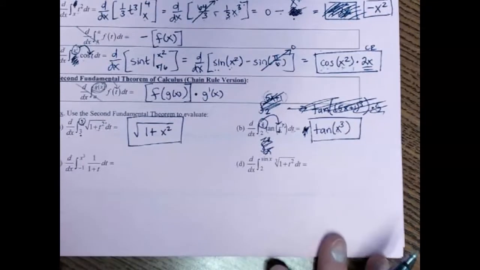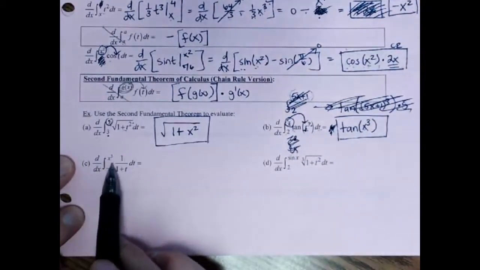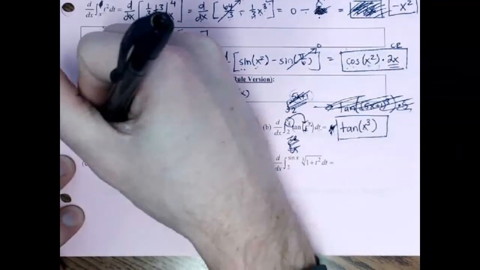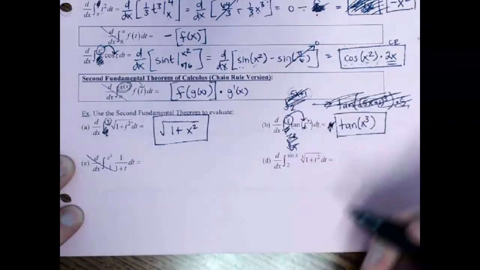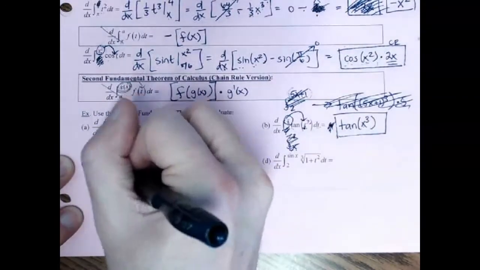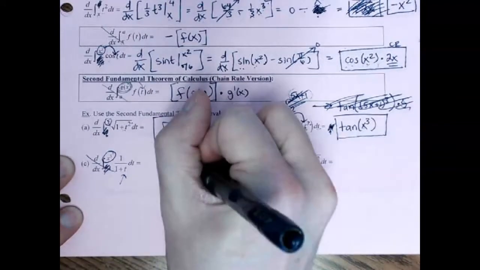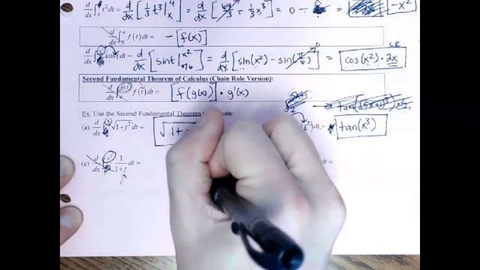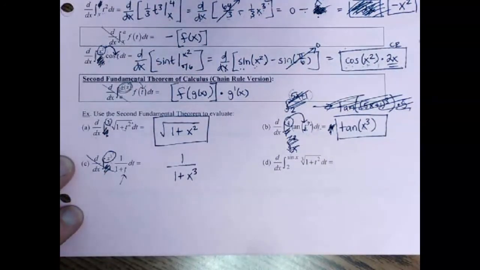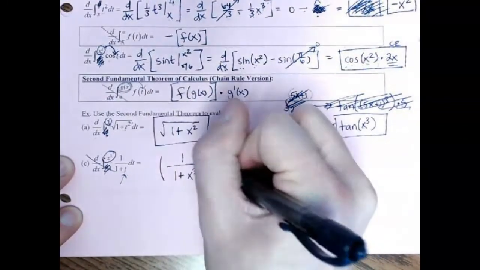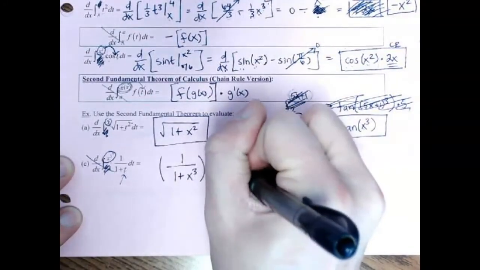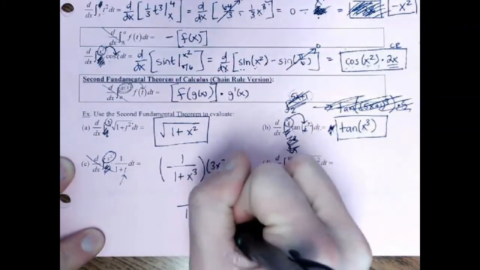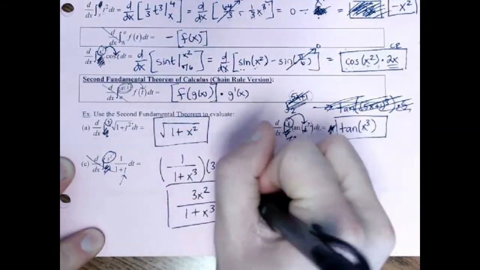Example C. Here I've got 1 over 1 plus t. I'm going to take the derivative of this integral. I know those are going to cancel, right? The 3 didn't matter. This 2 didn't matter. This negative 1 doesn't matter. What I'm going to do is take this stuff and plug it in for the variable t. So I'm going to have 1 over 1 plus, instead of t, plug it in. But now I'm going to need to do chain rule. So you can either put this in parentheses and then have your 3x squared over on the right, or if you want, you could put the 3x squared on the top, and you could write the answer like this. Both of those are equivalent.